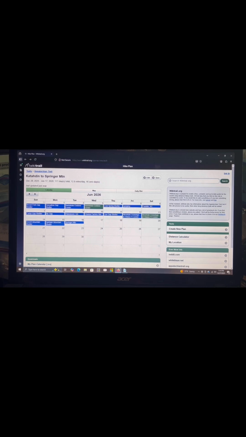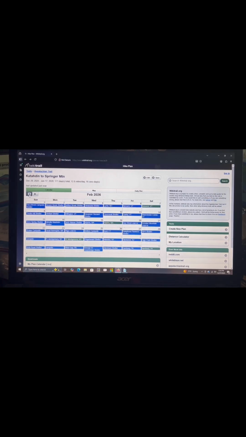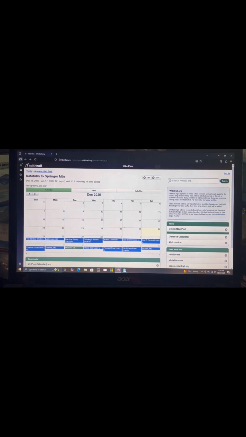Now, of course, this here is just a springboard for the what ifs. And I know that, unfortunately, Katahdin is the first starting point, Katahdin to the Birches shelter.